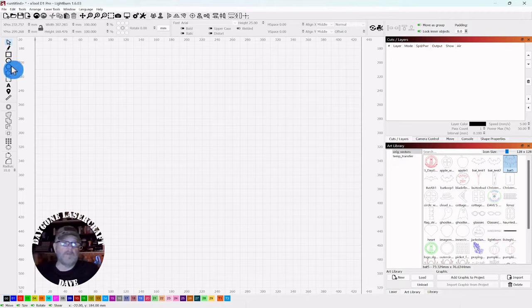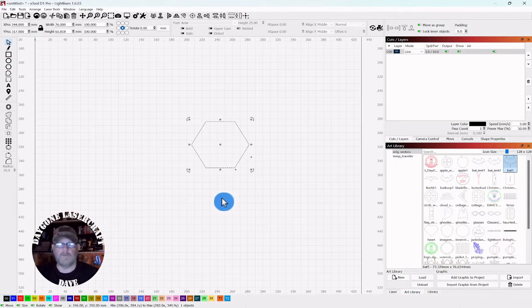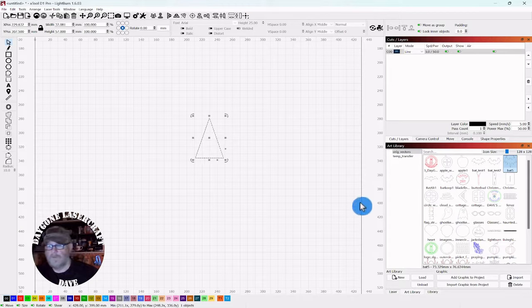And we are going to grab a hexagon, hold down shift and just draw out a perfect hexagon. Click the selector tool, hold down the control key, and you get this little controller on top. Turn this into a triangle, squeeze it up a little bit, and you can use the comma key to rotate counterclockwise or the period to rotate clockwise, and just flip it around.